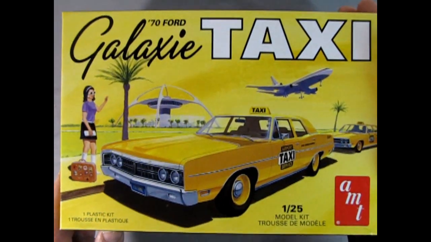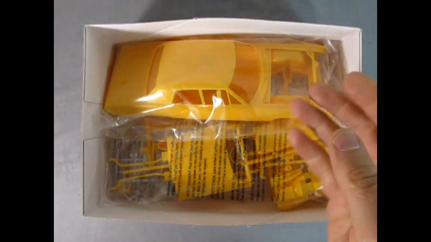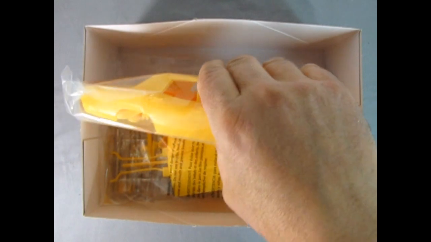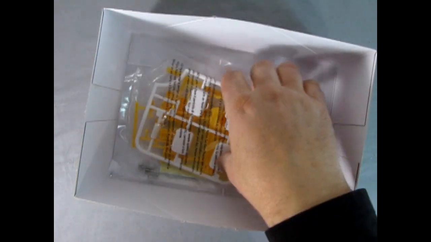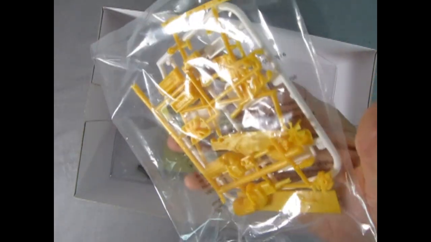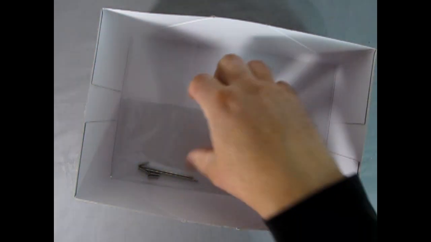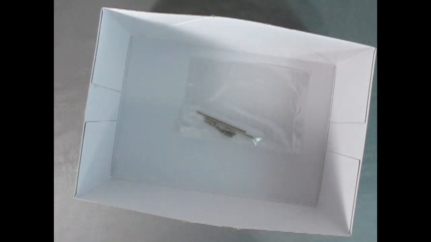This is a skill level two kit for ages 10 and up and will require glue and paint. Now let's open up the box and see just briefly what's inside. So we've got our instruction sheet, of course, a bag full of tires. The model is molded in yellow, which might be a bit tricky if you want to paint this car white and red or white and green or something like that. There's the chassis pan underneath. We also have this bag of yellow parts right there. We've got our glass and our rear tail lights, our chrome and then the luggage molded in white plastic, as well as more yellow plastic components, which in this case is the engine block. And then down in the bottom of the box, we also have our decal sheet. And what is this? Metal axles and screws to put it together. So I will clear this out of the way and then we'll take a look at those instructions.